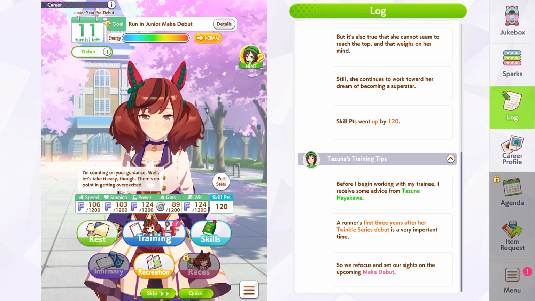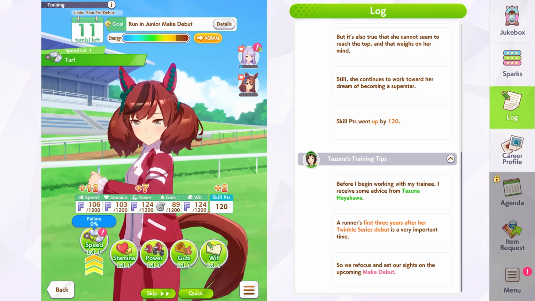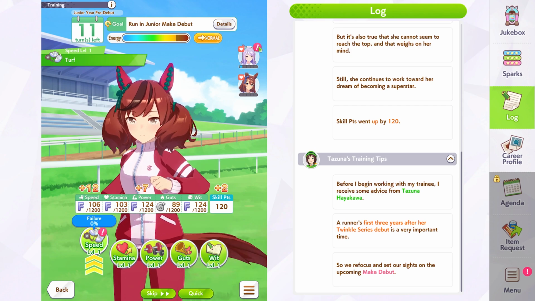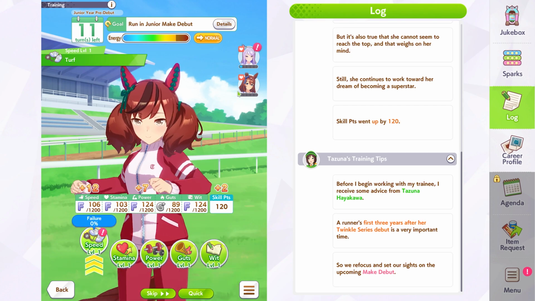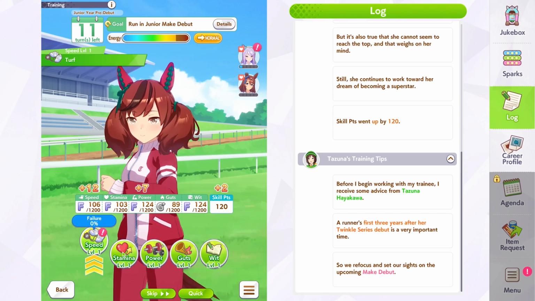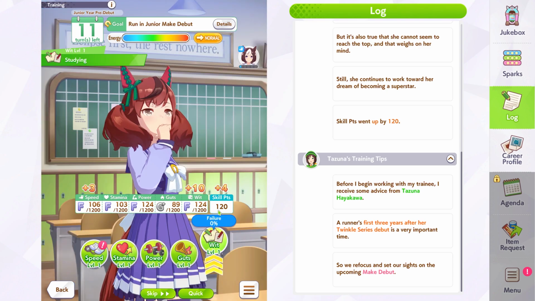Right here you can click on train. You can see there is an exclamation mark. This will give you skills and skill upgrades. Skill upgrades will make the skills cost less. That's very important. And you can see up here on the right, there are the Umas that are training with you, your support cards. You can see there are none. There's 1, there's 2, there's 1.